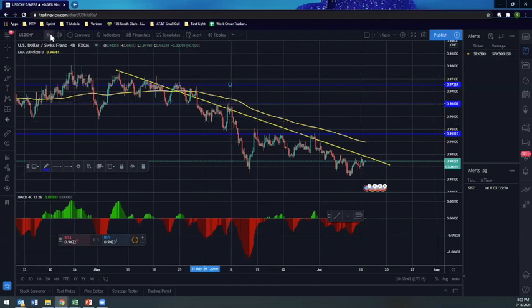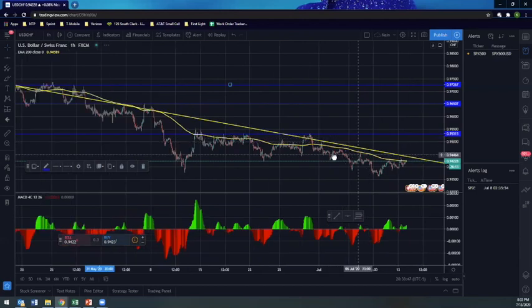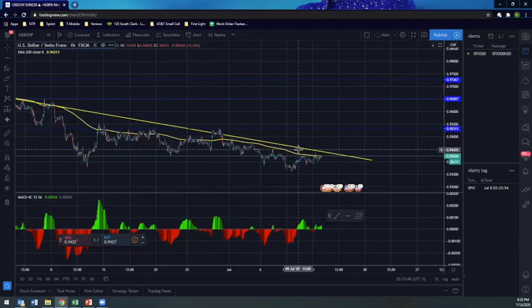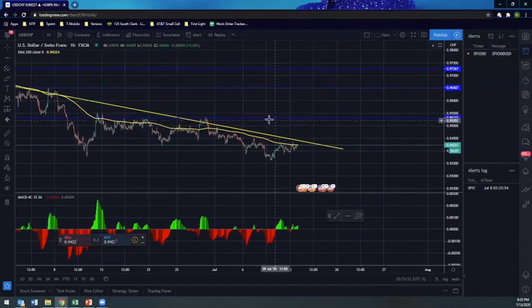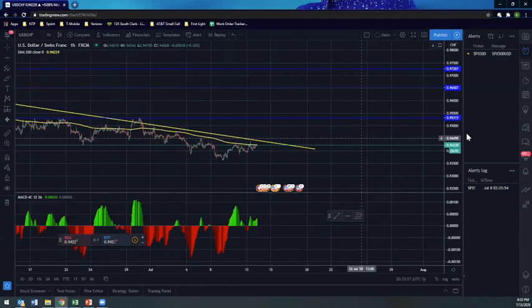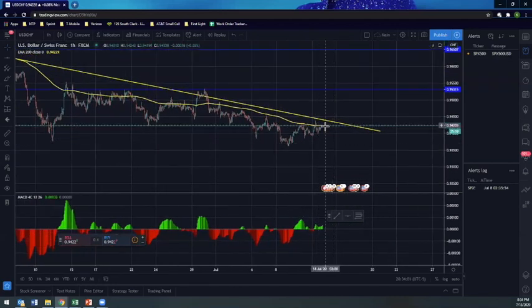So what I'm going to do next is go down to my 1 hour chart, and this is going to give me a clearer view as to what areas I'm looking for price in between these 4 hour major resistance areas. Okay, so let me zoom in a little bit here. Awesome. So price is currently right here.